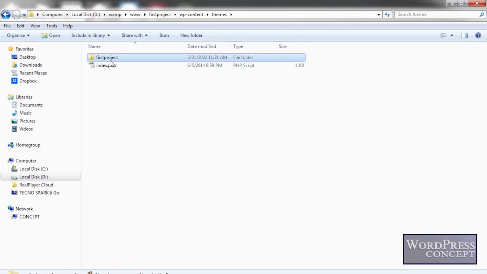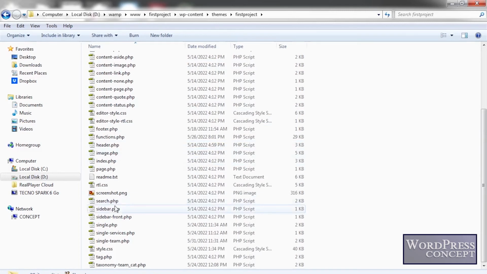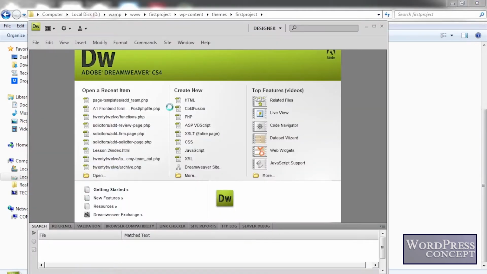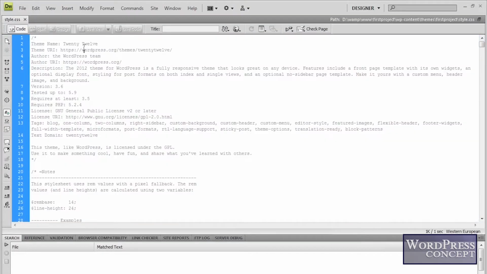Now after renaming this folder or creating a copy of this folder with a new name, what I need to do is I need to go to the style.css, and I will open this style.css in Dreamweaver, and I will rename this 2012 to the theme name that I gave it, first project, and we will actually use this name at all the places.